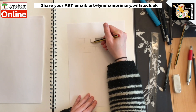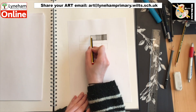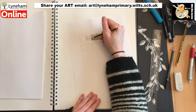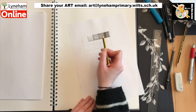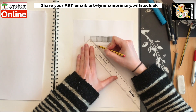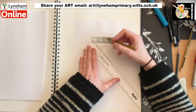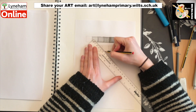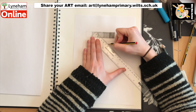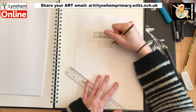You may also like to have a practice of this with a colouring pencil instead. For the next scale I am going to use lines to show you the value of white and black. White is the highest value in art and black is the lowest. For this next value scale you could use some patterns. I decided to draw simple lines — you could do this with a ruler or freehand. I started in the middle and then began to put my lines closer together to get darker and then spread them out to get lighter.